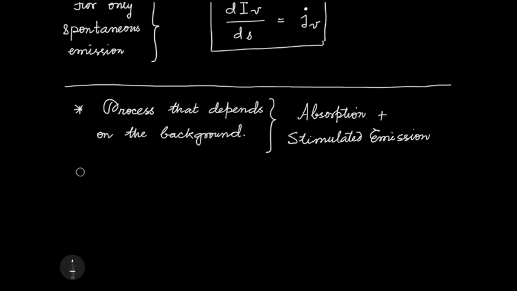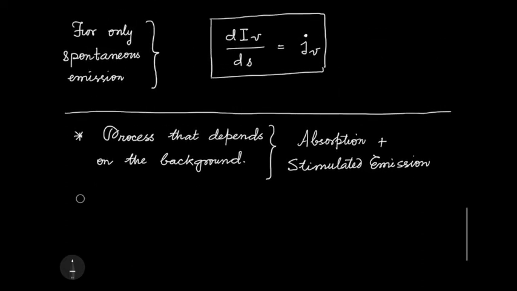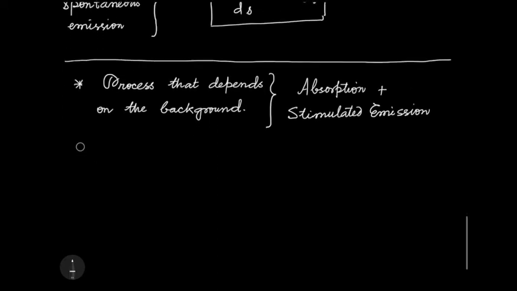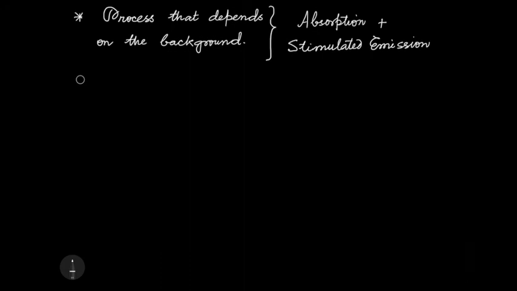Now, for this discussion, we'll only think about absorption, but what we will do also applies for stimulated emission. In fact, when we take up a concrete example and try to figure out what these emission and absorption coefficients are, the absorption coefficient I have not defined yet. We will define it shortly. Then we will see that that coefficient incorporates both absorption and stimulated emission. Nevertheless, for this discussion, for the sake of understanding, we only consider absorption. Okay, so let's see what the picture is.